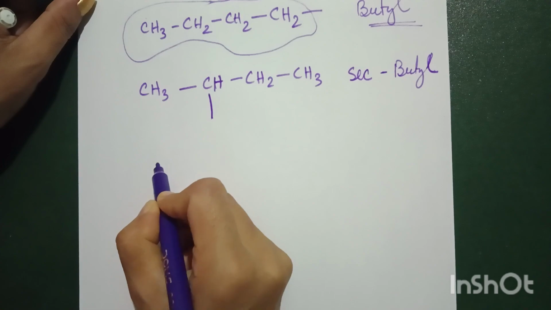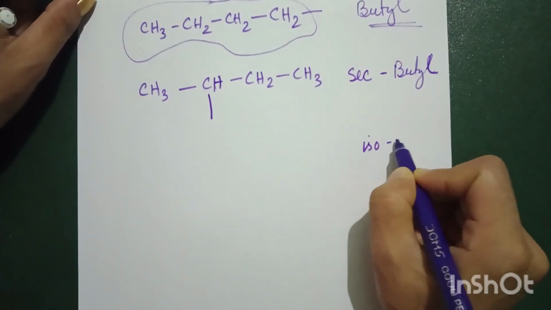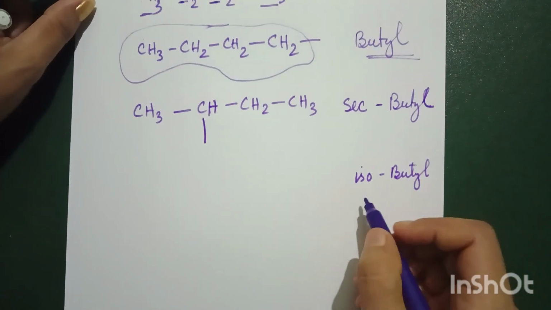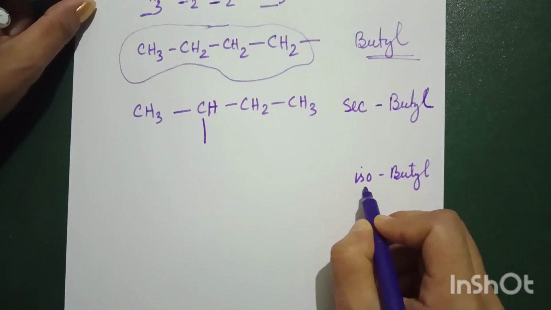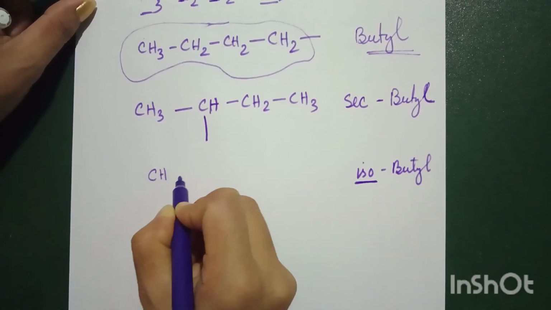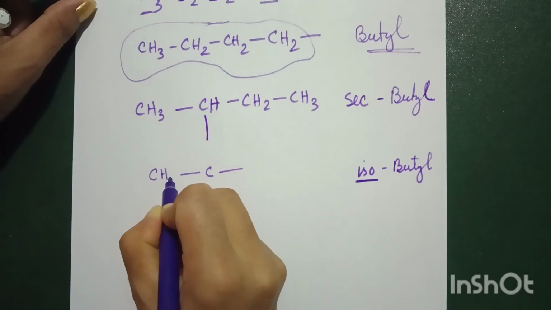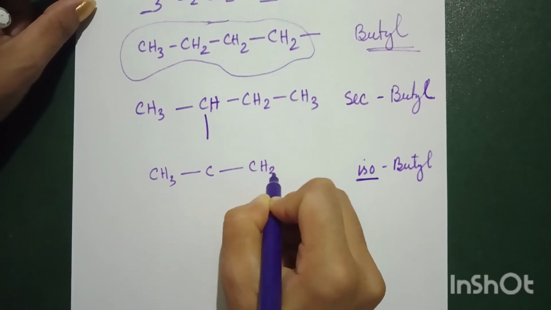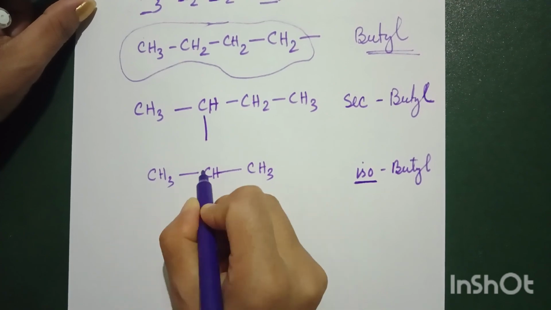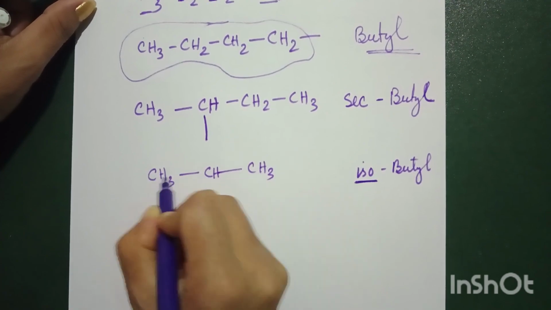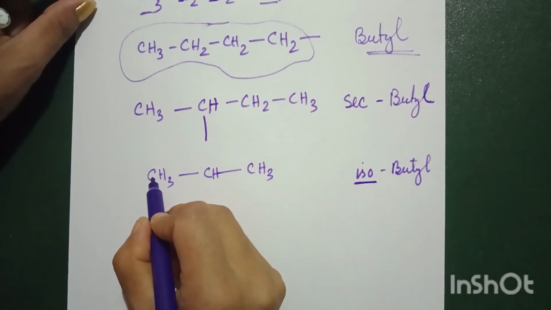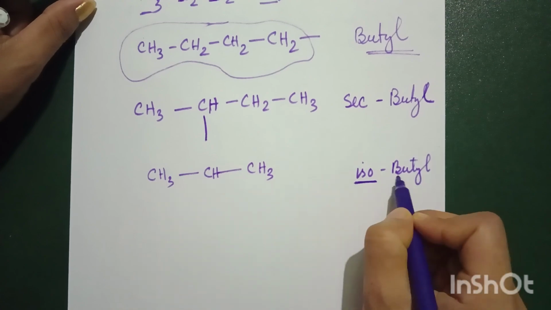Let us also try to make isobutyl. So we have to keep in mind what we mean by the word iso. Iso means a carbon connected to two methyl groups. Whenever this form is there, this is called your iso. Okay, C directly connected to two methyl groups is called your iso. But here it is butyl. Total it should have how many carbon? 1, 2, 3. But it means 4 carbon.